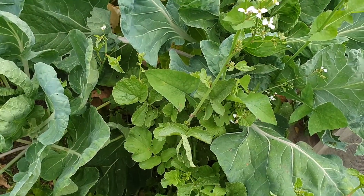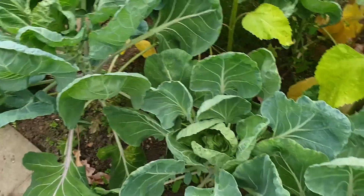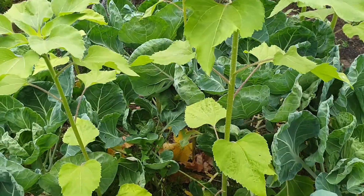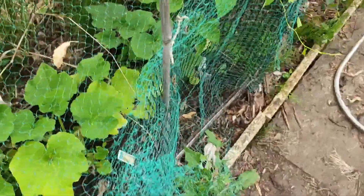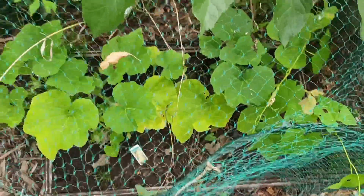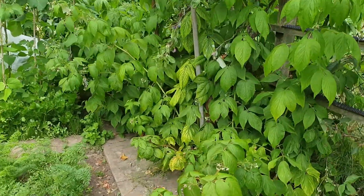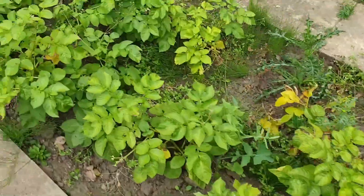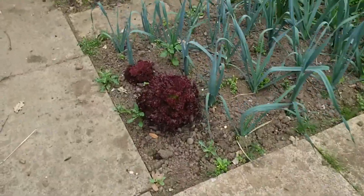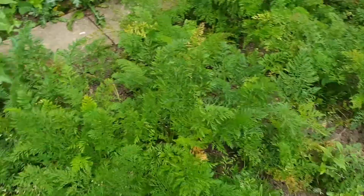We have cabbage, all looking rather happy. We also have what I thought were weeds — actually they were radish, I forgot about them. Brussels sprouts are mixed in with some flowers, and we've got more pumpkins. There's a squash plant here too — I can see a flower but I'm not sure if we've got any squashes growing yet. The cherry tree is done for the year. We've got the damson tree, and potatoes which are about done, so next week we'll probably be digging those out. There's a lettuce that hasn't bolted, and we've got leeks.